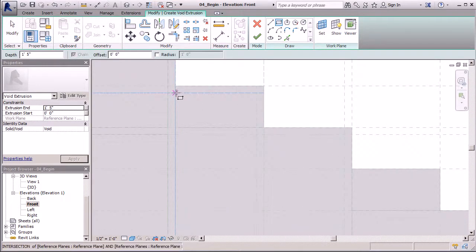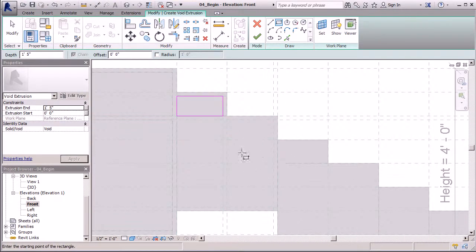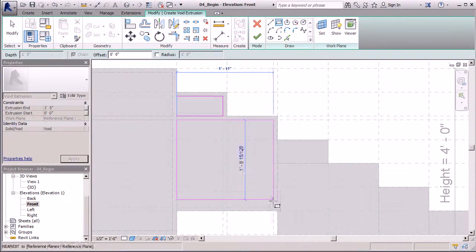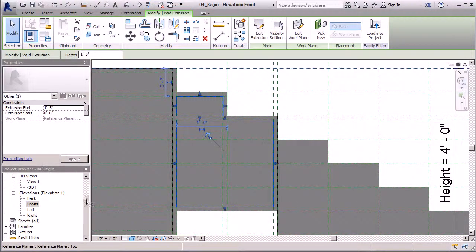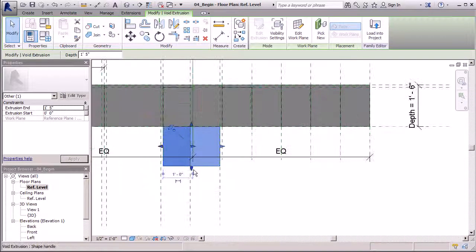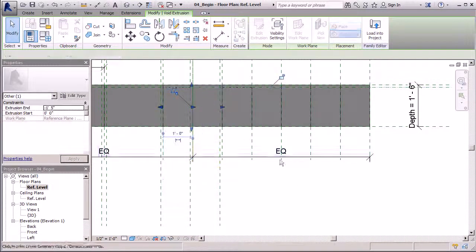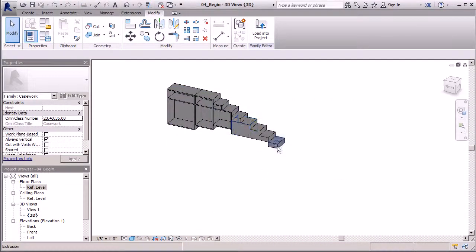All right, so now we go rectangle tool. Simply place that one. We'll keep this process going. Perfect. And we'll jump to the floor plan view once again, make any adjustments as needed, and we are set. So this is the process you'd actually go through to finish out this entire face.